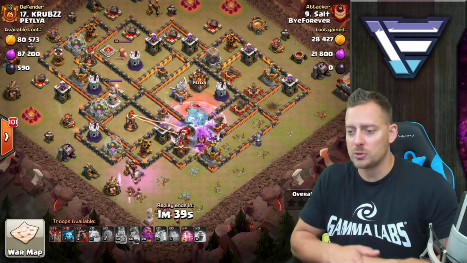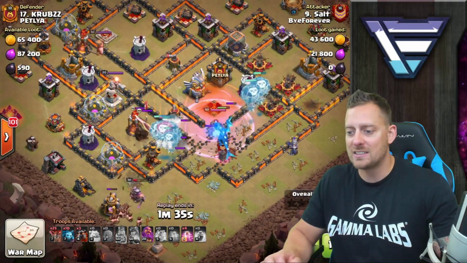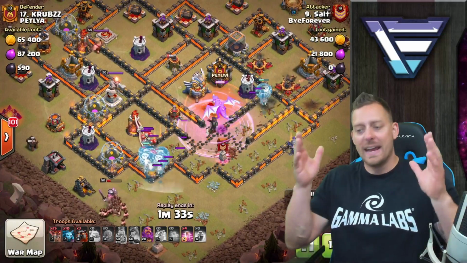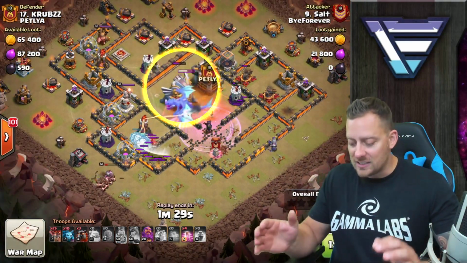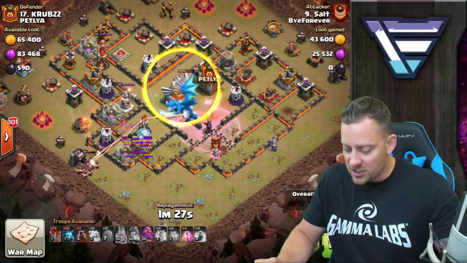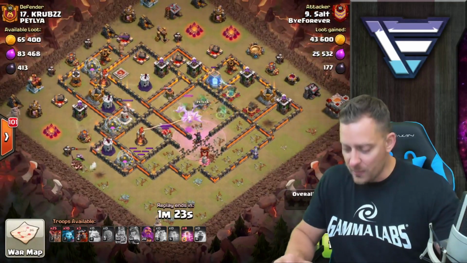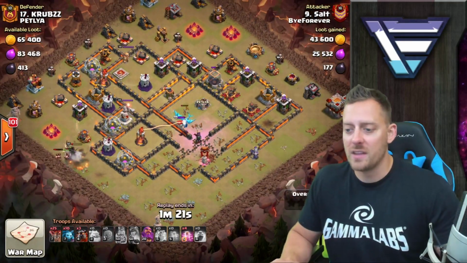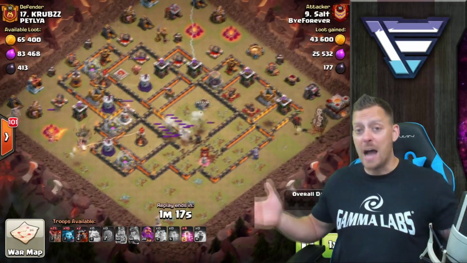And there we go. Troops are dropped, clone spells dropped, rage spells dropped, and the Electro Dragon is going to take down the enemy queen. There it goes. It got its job done. The Electro Dragon is there to take down the queen. And look at this. Is it actually going to get the Eagle Artillery this time around? No, it got tied up by the sweeper. There we go. Job well done. These traps are going to actually take down the Electro Dragon, but the job was done.